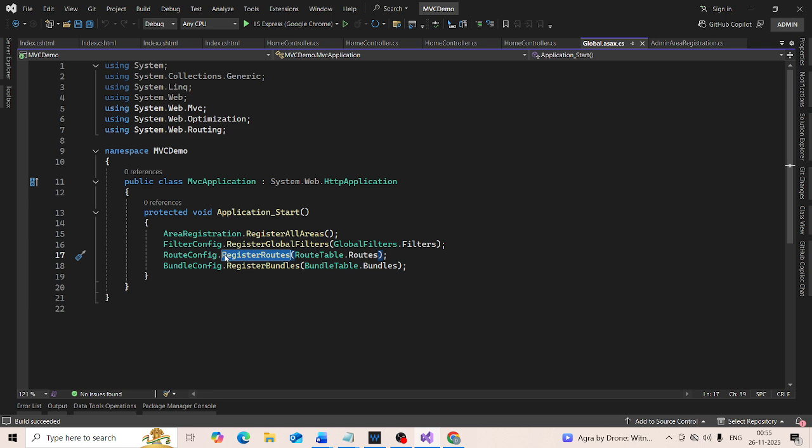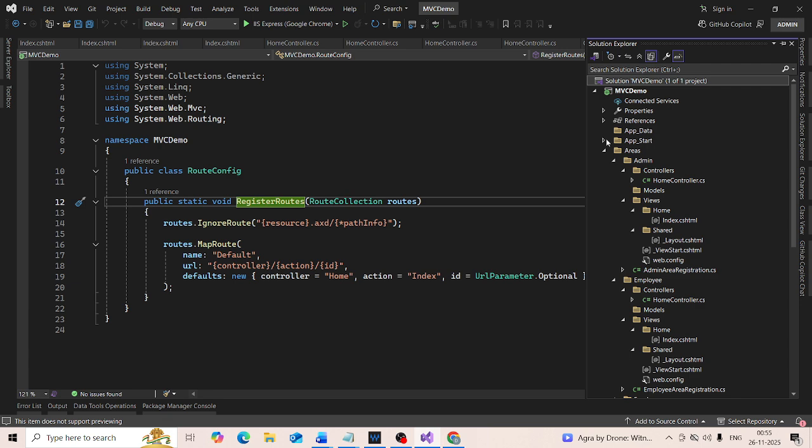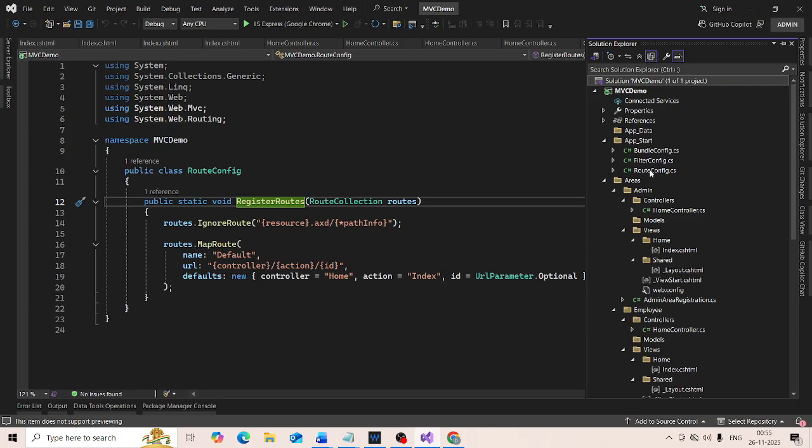If you go to the definition of that, this is the RouteConfig.cs file, which is present in the App_Start folder.